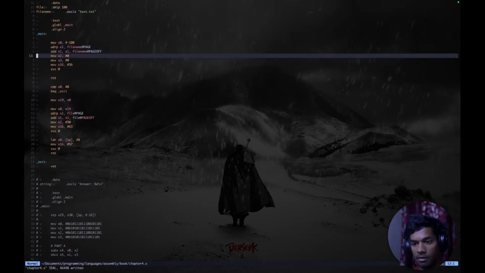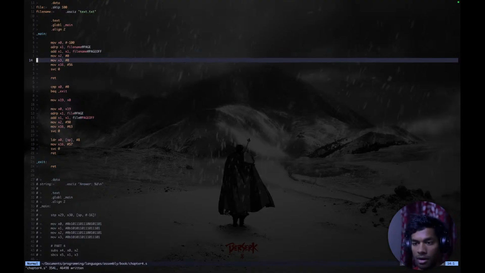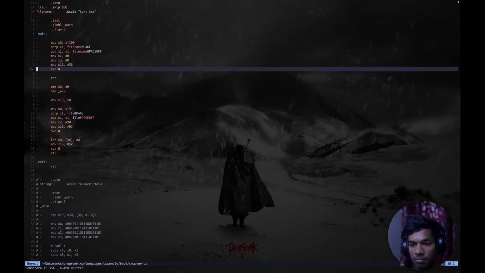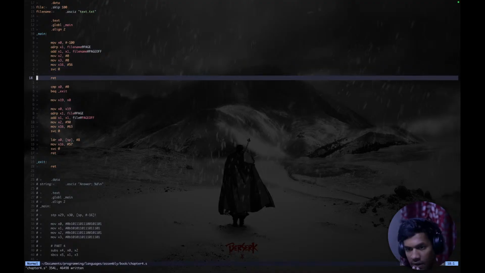And then in the second and the third register, I give the value 0, which is also correct, it seems. And then I do a syscall, and then I return with the file descriptor in the zeroth register.